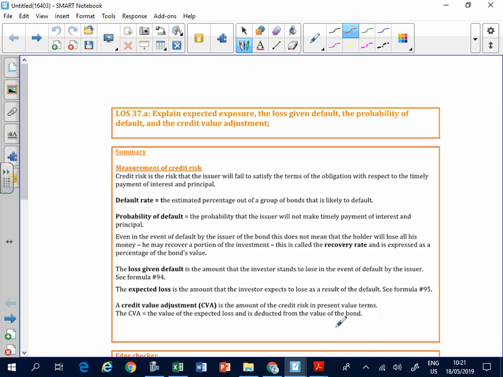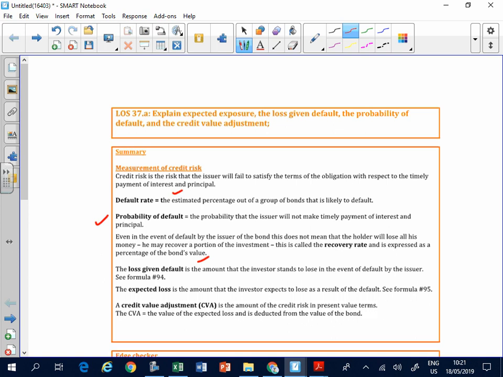Anything specific now is sort of premium risk. For example, credit is a premium that you'll earn. So if you take on credit risk, you'll earn a premium over risk-free for taking on that particular risk. All right, so some definitions. Everyone happy with default? Default's easy. Probability of default is just the probability that default will occur. LGD, loss given default. When default does happen, what is the actual loss that you'll suffer? There's also an element of recovery.